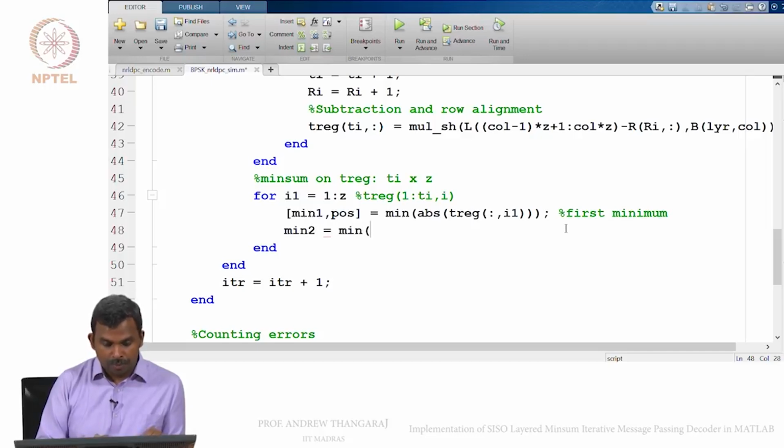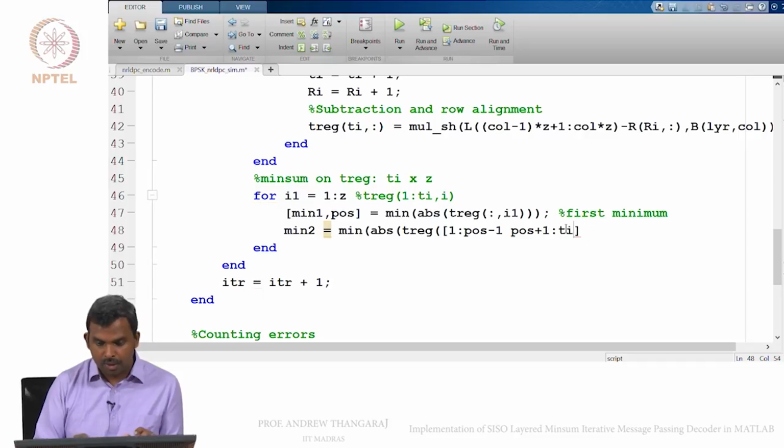So, min of ABS of T-reg of 1 colon pos minus 1, and then pos plus 1 colon Ti, not 1 colon Ti. Need to be careful here, comma I1. So, this should give me the second minimum.